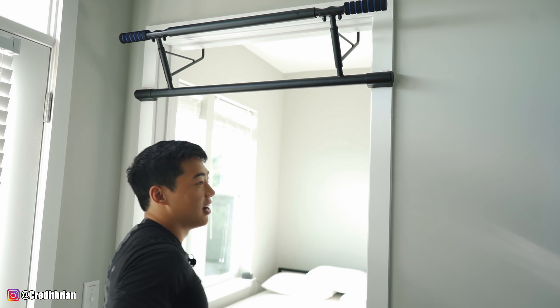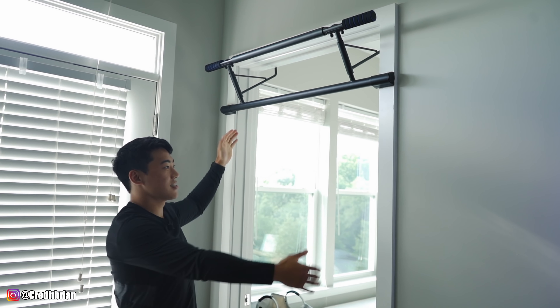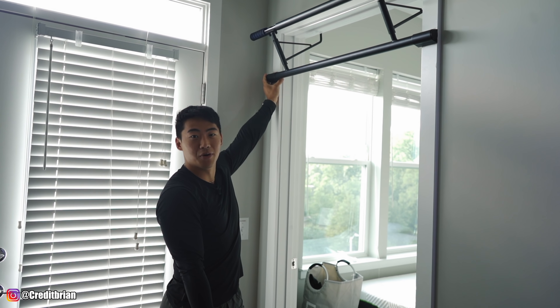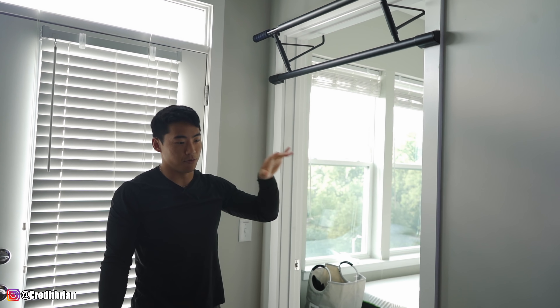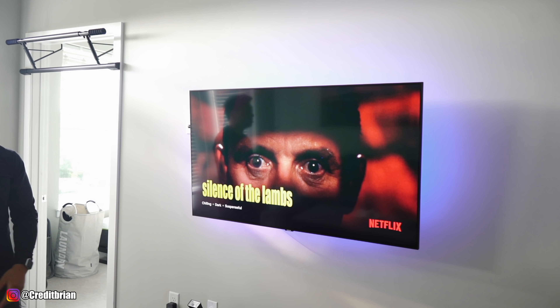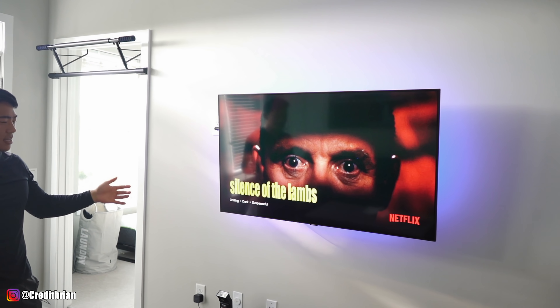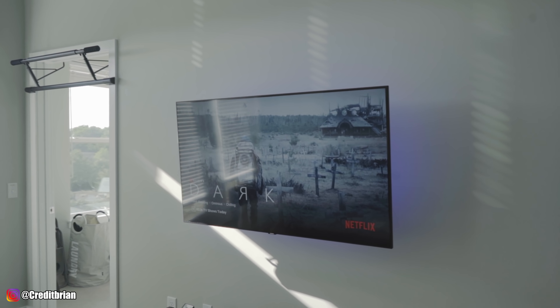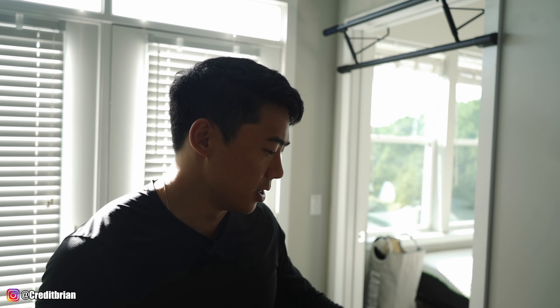It's a pretty good quality pull-up bar. The door frame is a little wide so I had to find one that fit the perimeter. Right here is another TV — this is something I actually invested quite a bit into. It's a Samsung ultra LED, one of their higher-tier flagship models. I watch a lot of YouTube videos on it, play music, and use it to find inspiration from other projects — way more than just watching Netflix.